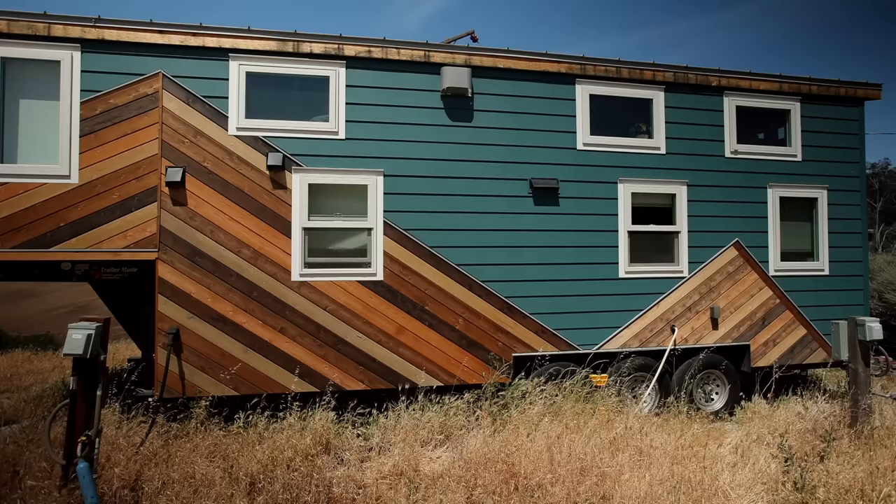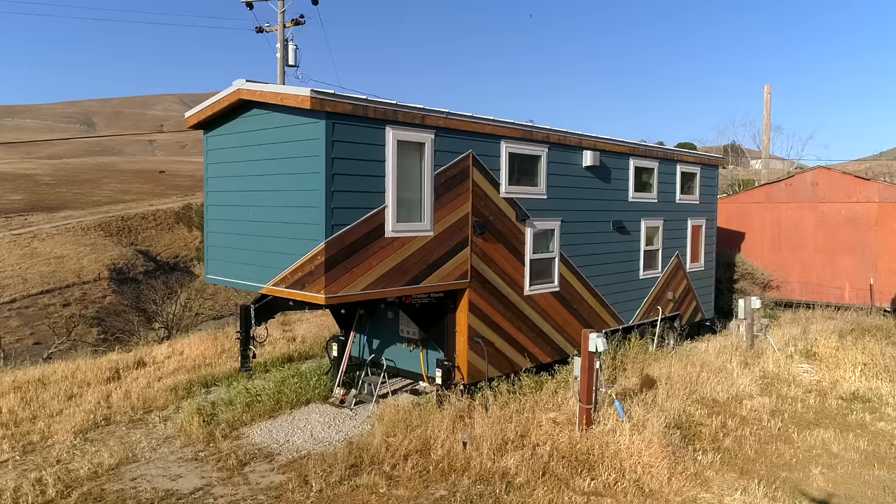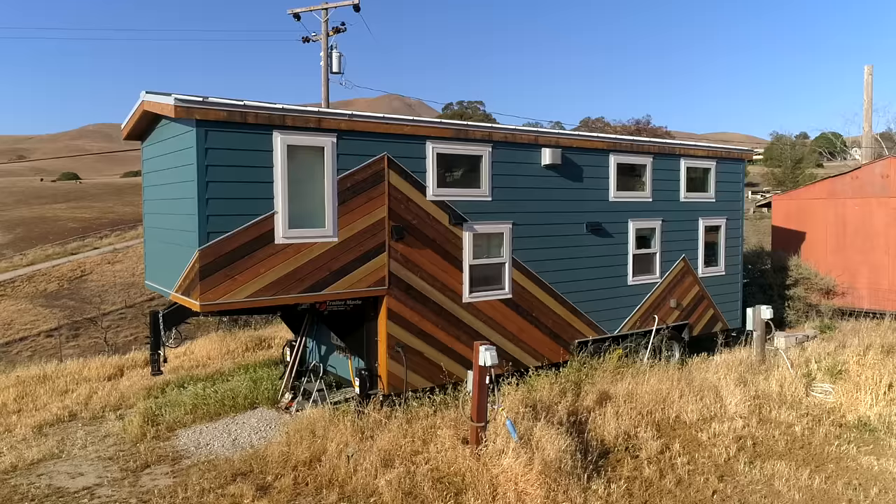Originally I had drawn the mountains on the front but I wasn't sure if I was going to like it, so I put it on the back just in case. Lo and behold, where I'm parked now I drive up to the mountains on the back of the house every time, but I love it and I'm really glad that I get to showcase and see both sides of the house.